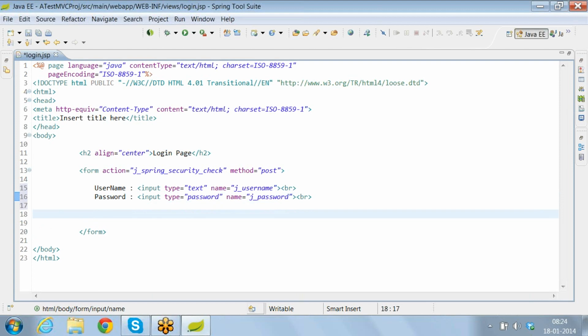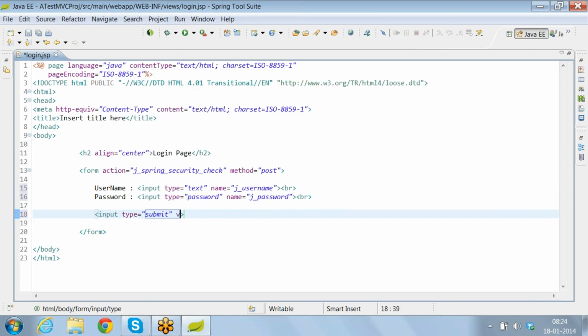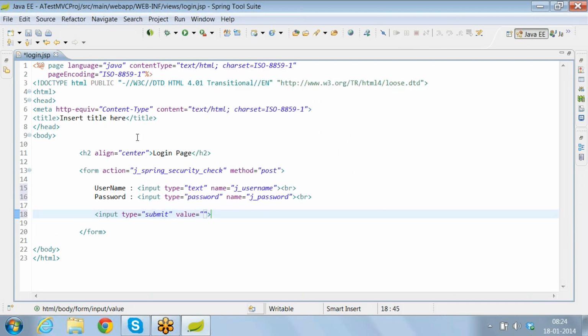We will add a submit button. Input type equal to submit, in the value say submit, and for the name, make sure that it is submit.